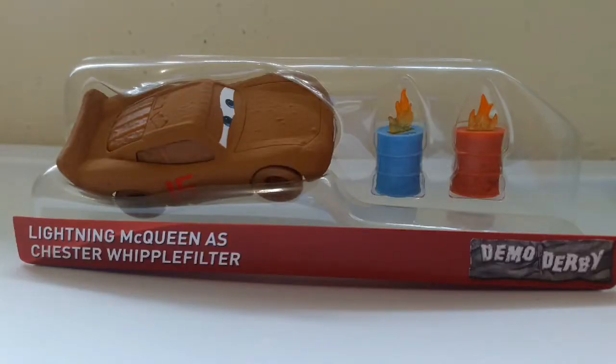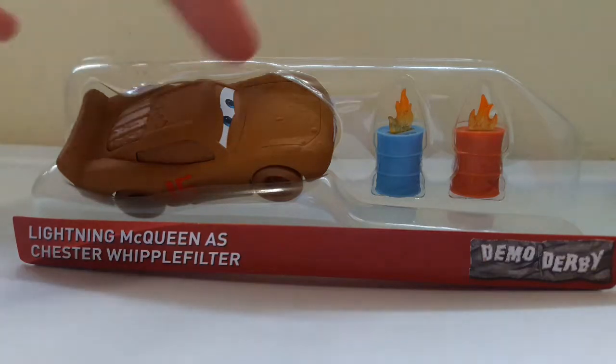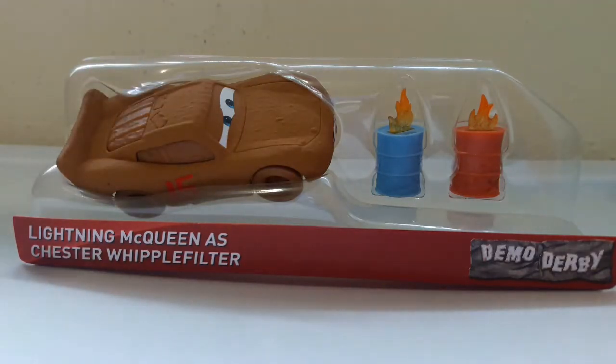Okay, so this will pretty much wrap up the video. It's kind of rare since it does have rubber tires, and it's a kind of uncommon package the way they did it. It's not a 2-pack, but it's not a single. So that's just one thing to point out.